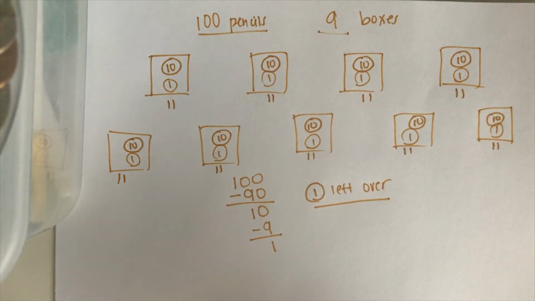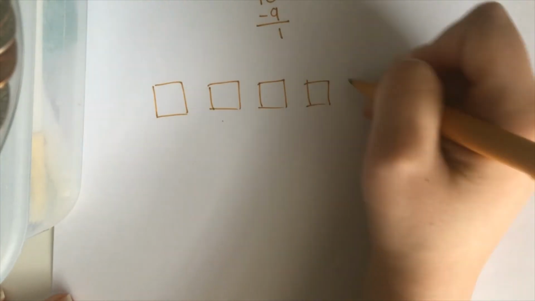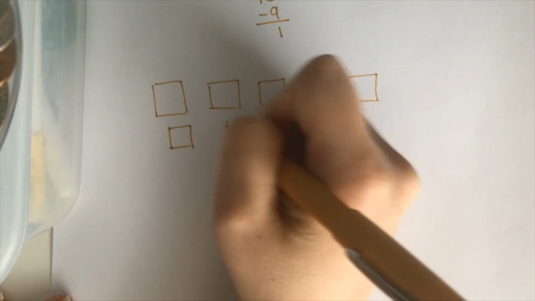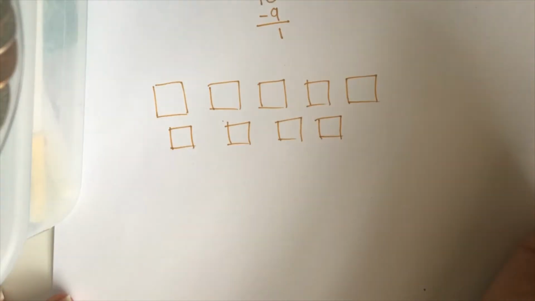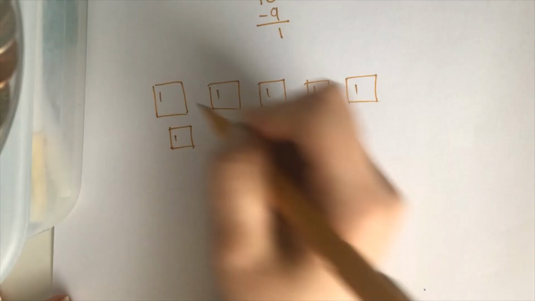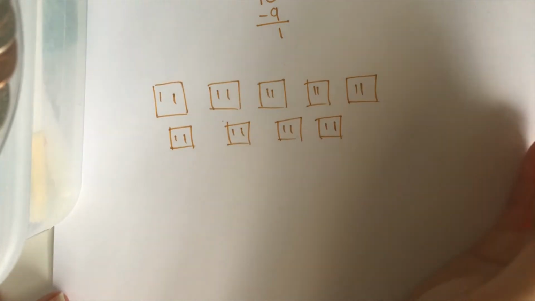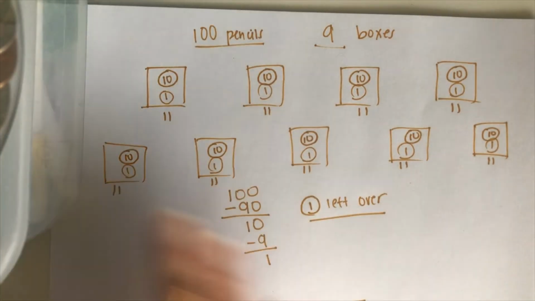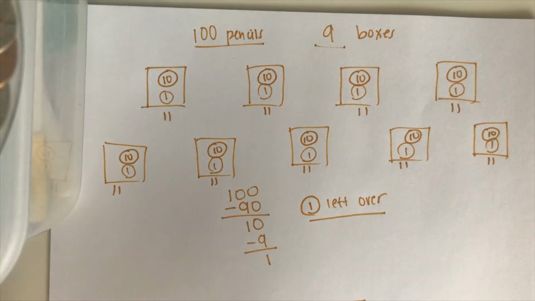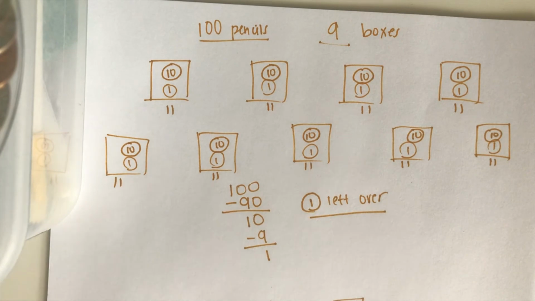And 1 left over. You could do it the way where you would draw the boxes out and put 1 in each box, but I think this would take a little too long and your hands would get very tired. So if you were to do that and do 1, 2, 3, 4, 5, 6, 7, 8, 9, 10, 11, 12, 13, 14, 15, 16, 17, 18, you would get awfully tired. So I'm suggesting you think of a way to do something like this so that it would actually help you much more. And I think that's the only way I can think of this happening today.